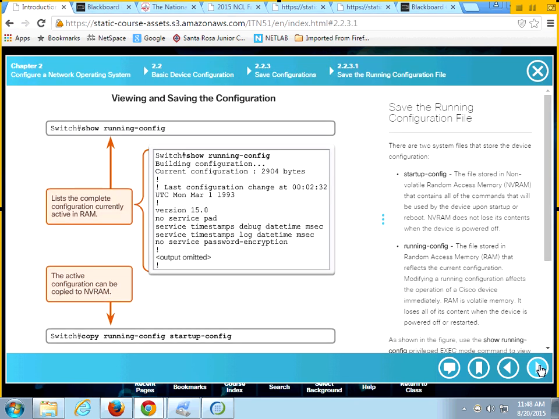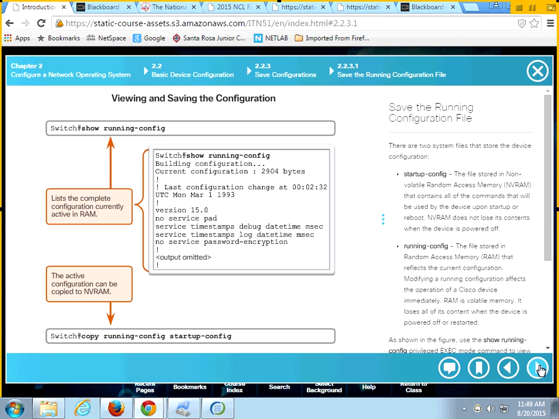Now, you've worked really hard at configuring your router. Would you like to save what you've done? Yeah, just in case there's a power cycle or something. All the work that you're doing, all the changes you're making to the router or the switch, is being saved in RAM in the running configuration. The running configuration file is a text file stored in RAM. We would like it to be more permanent, so if I turn off the router and turn it back on again, all my work is there.